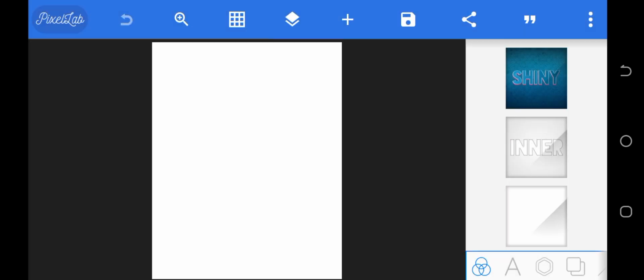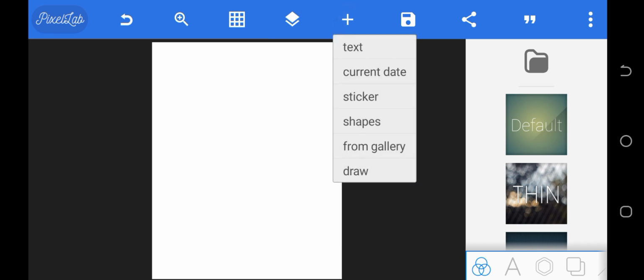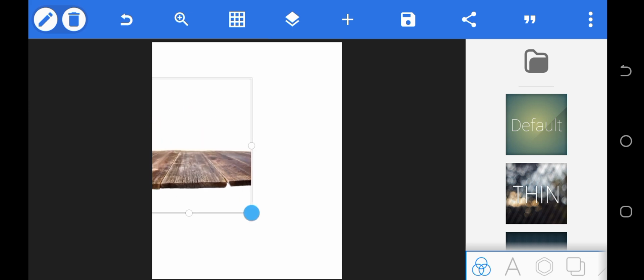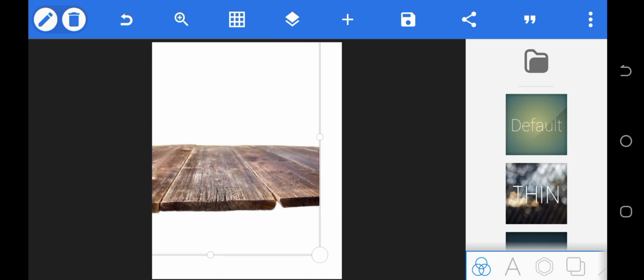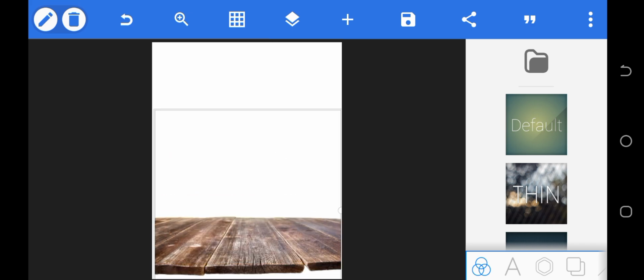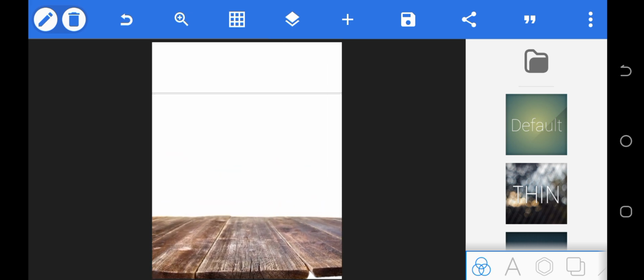Okay, this is perfect. We'll start first by assembling all the images that we're going to use, starting from the first image, which is the base on which the drink and everything is going to lie. So let me just import it from my gallery. This is the wooden top we are going to be using for this design. We'll expand this very well. There's no need for adjustments. Then just place it down there.